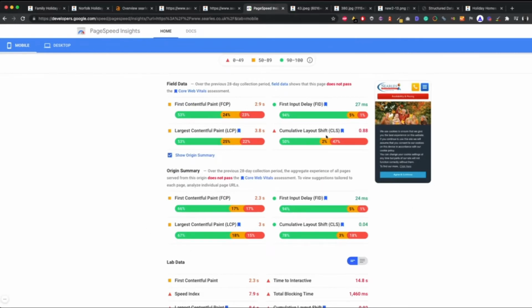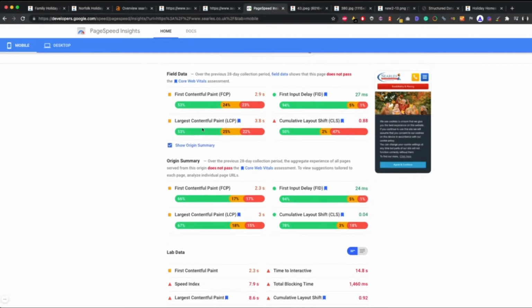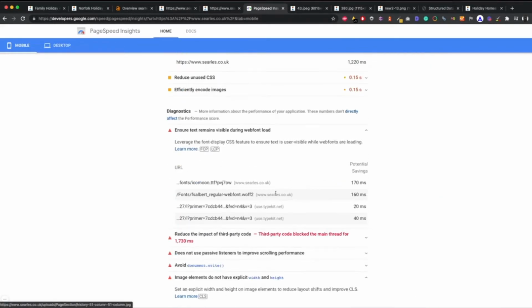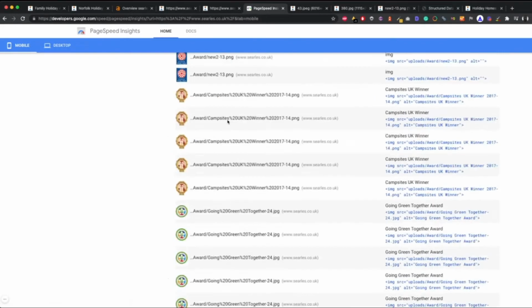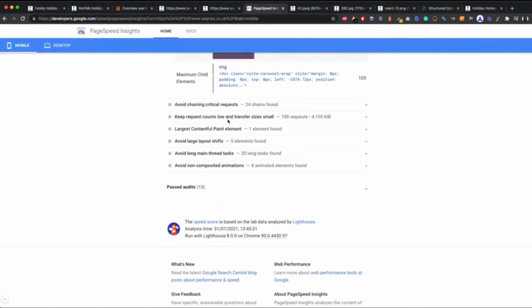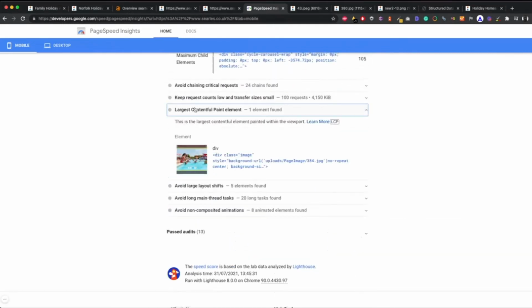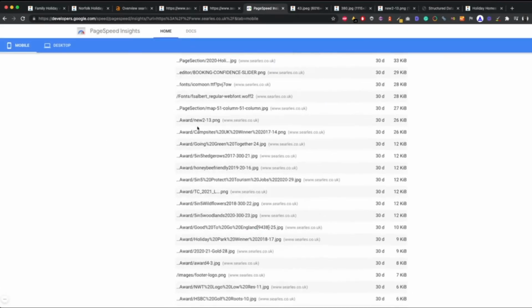And here the biggest problem seems to be the cumulative layout shift, which is quite huge. And those first contentful paint, largest contentful paint. So this is basically, in most cases, images. I guess these are images. Let me check what's the largest contentful paint of this page. So Google PageSpeed Insights will show you the largest contentful paint element. Here, where is it? Here. Okay, so this is this image. So doing some image optimizations will definitely help with the largest contentful paint.